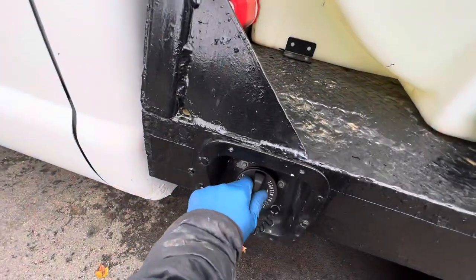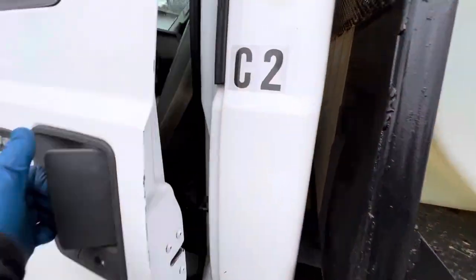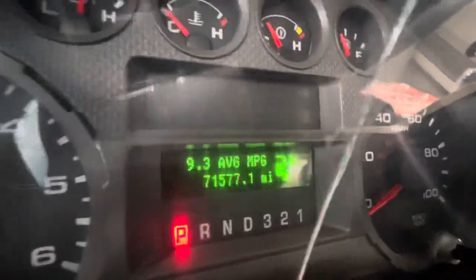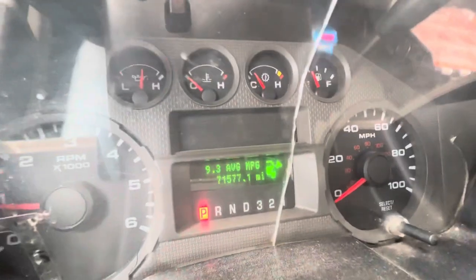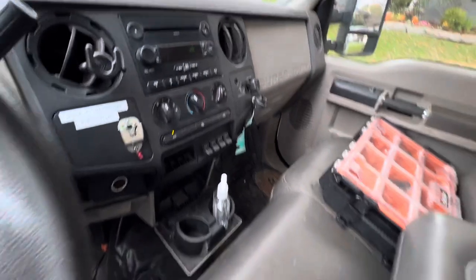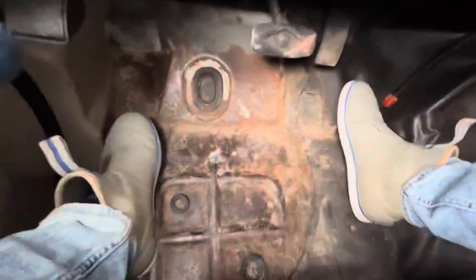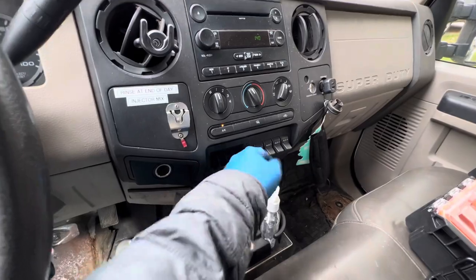I don't know if the gas cap is just loose, but some of you guys are asking — there's that indicator light for the gas cap not sealing. The interior obviously is, you know, it's about 14 years old or so, it's got some cracks. Looks like somebody ripped up the carpet here. It's not all that great. It does have a flashing light up top there.